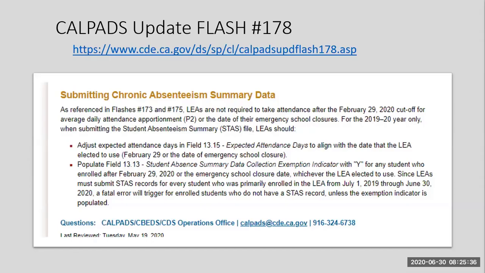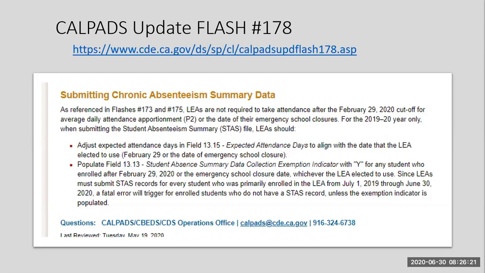And being that we are in a new environment, unprecedented times, we're all living through COVID-19, specific guidance has been provided for how to handle STAS reporting in this altered school environment. There were plenty of school closures, and as part of a COVID FAQ, the CDE has provided guidance to guide us through these times.